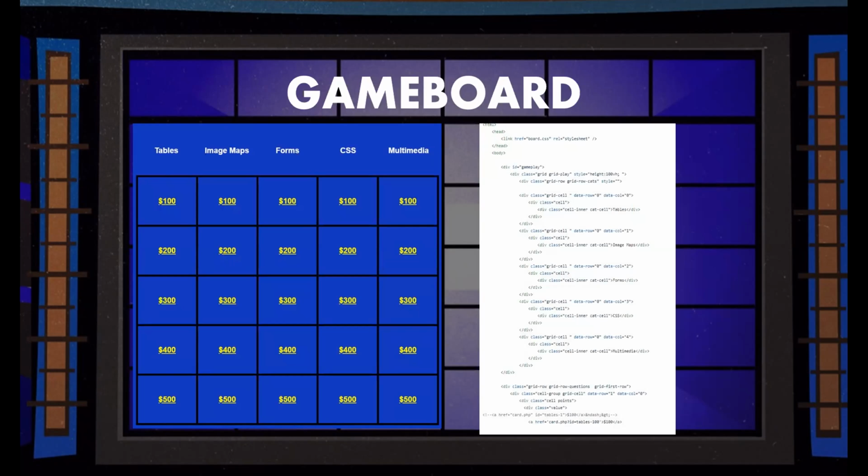So how I did the questions is when you click on the money or the grid, it forwards you to the PHP page. And so I used if and else statements to check if the form statement is set so that it would check whether or not the answer is correct after you enter in the answer. And then I also use cookies to tabulate the score. And then next.